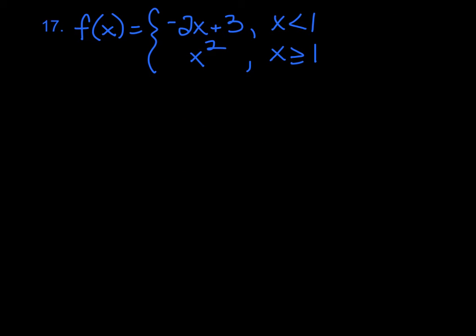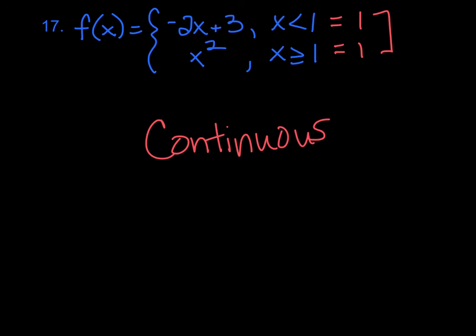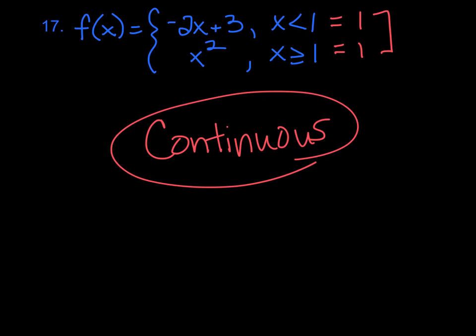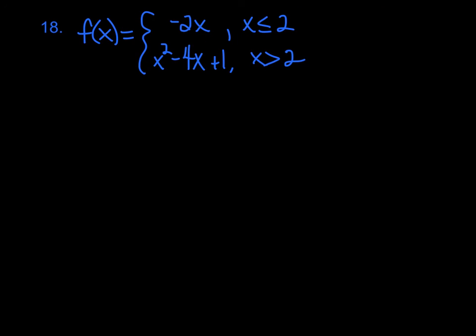So we're going to use the same exact method that we did on number 16 for this question as well. So we check out the domain. We're kind of centering around x equals 1. So we're going to plug in 1 into the top part of the piecewise function. And when we do that, I get 1. And we're going to plug 1 into the bottom part of the piecewise function. And when I do that, I get 1. So again, when we get the same thing on the top and the bottom, we can say that that function is continuous.